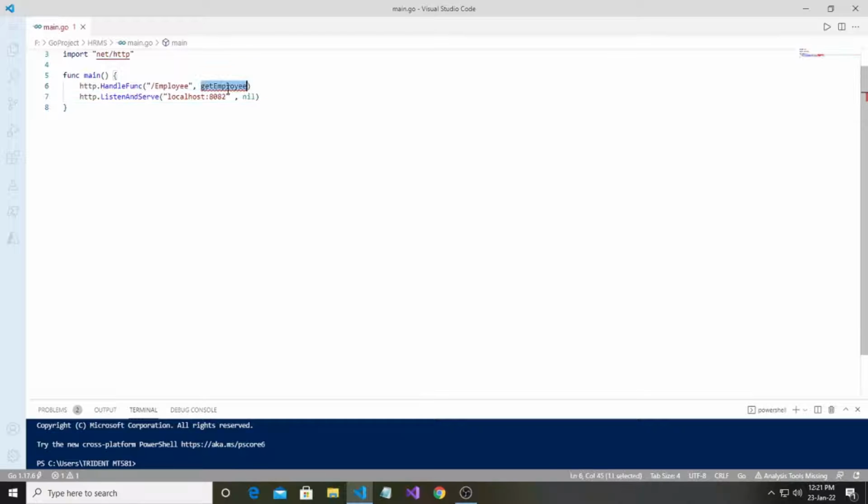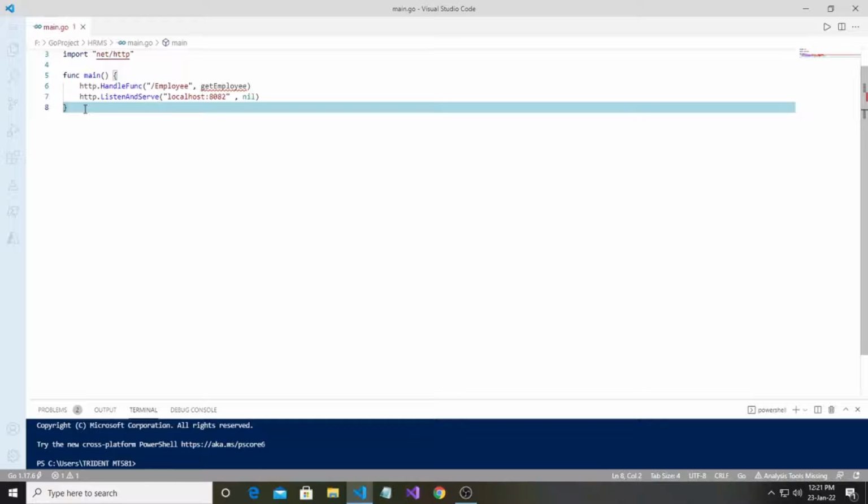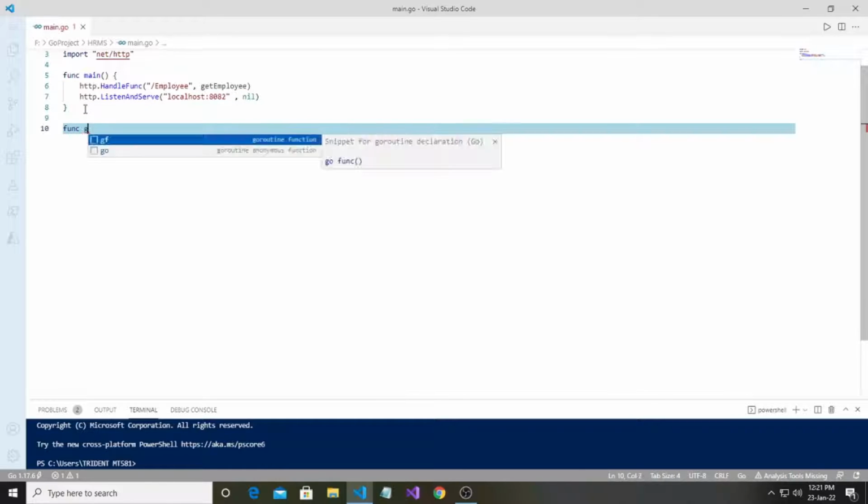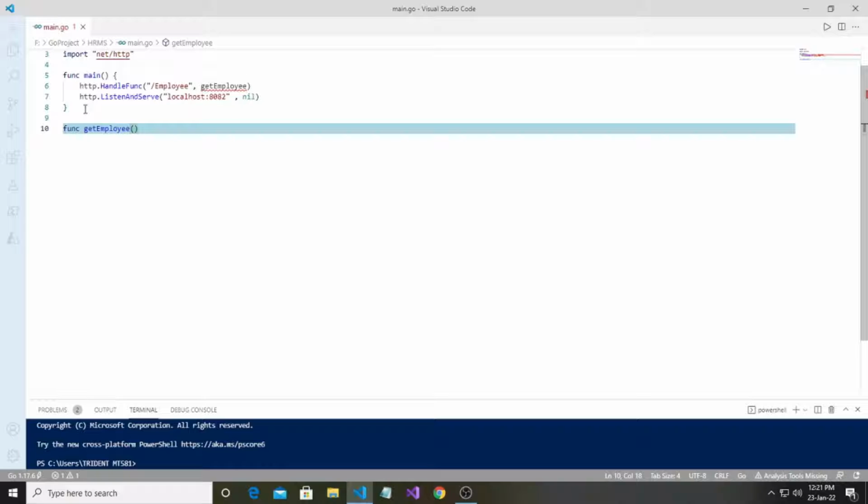So this is the function which is referred to here. We need to create this function. So let's create func getEmployee, and for accessing the endpoint from the client we can give two parameters.